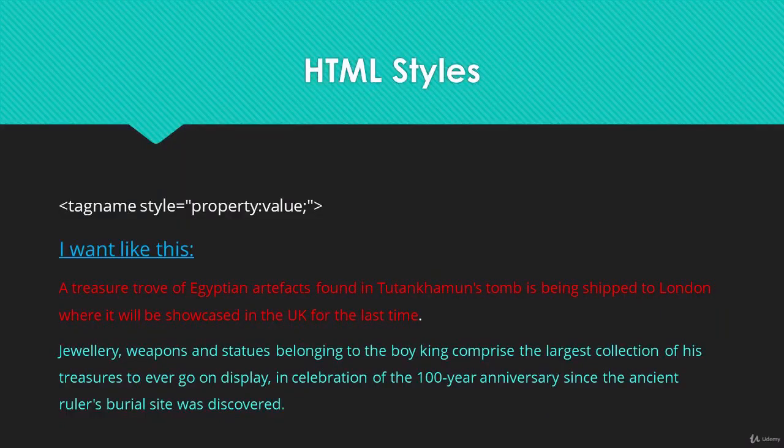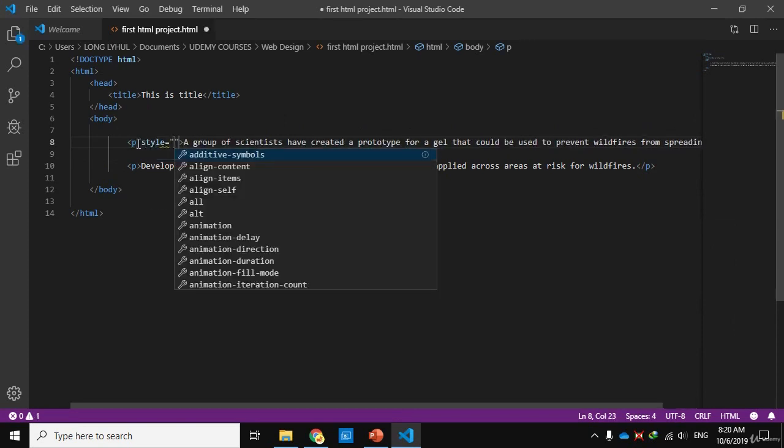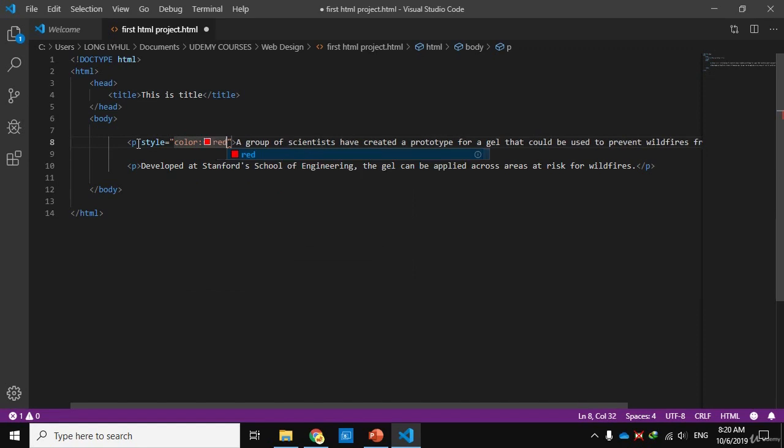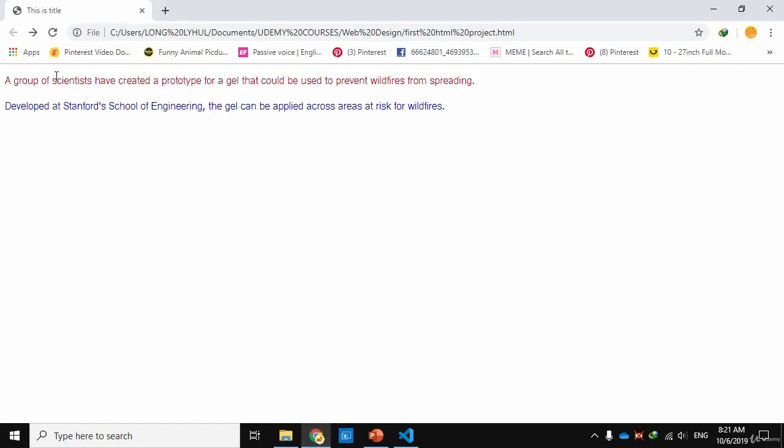If you want to set the style on your web page, it can be done by adding the style attribute to HTML tags. In the example, I'm going to apply color to the sentences by adding the style attribute. We have p tags, which make the content become a paragraph. I want this paragraph to have a red color, so I add the style attribute to this tag by using color for the property and red for the value. You are free to use other styles, but if you use the color property, for the value you must set a color. Under this paragraph, I set blue color. So, refresh. Now we have a red paragraph and a blue paragraph.